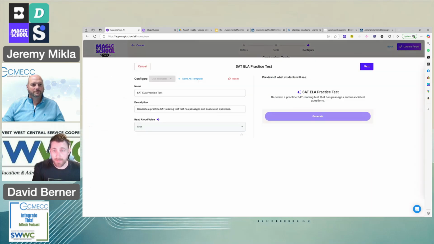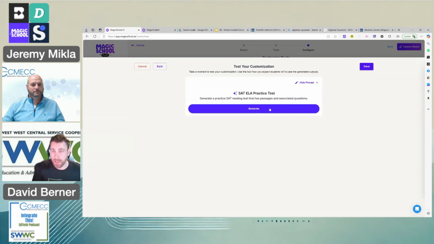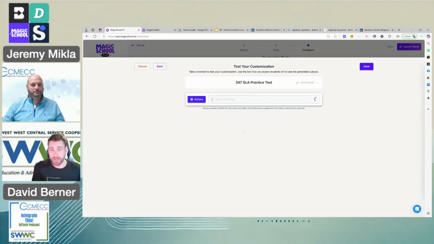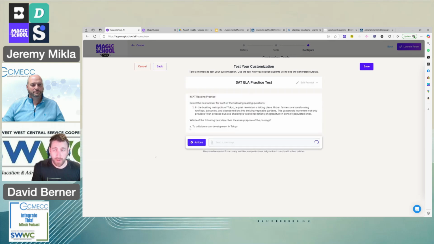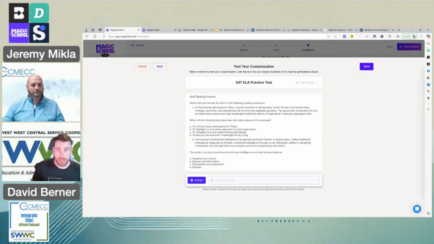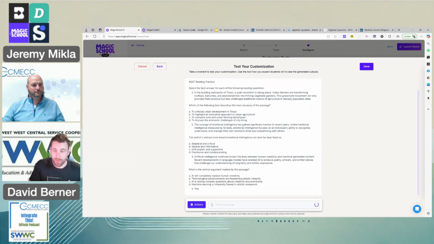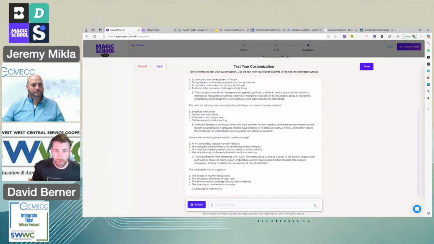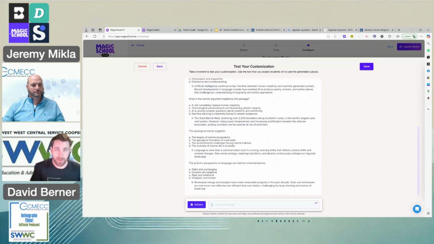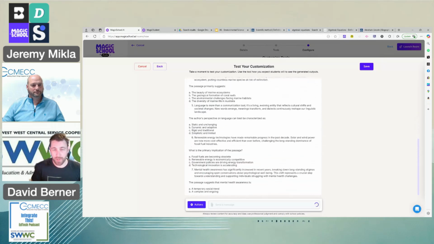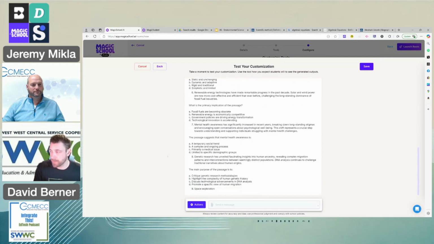You can also customize these. So if there's something you want to change about this and what it looks like, you can put in a different name and description, and then we can take a look at what this might look like for the student before actually launching it out. And then you can determine whether you want to remove certain tools or make more available. It really depends. But this would be an example of one of the newer tools, which is the SAT preparation.